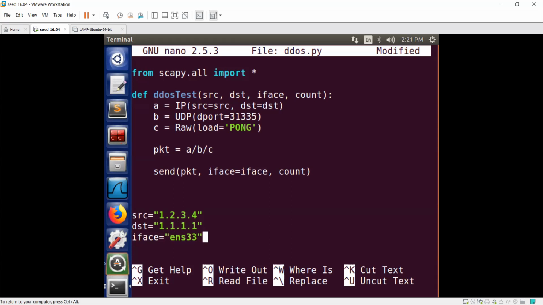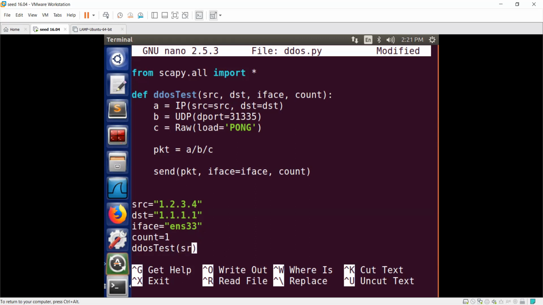Okay. Let me do here. So we got interface. We're going to set up the count to be equal to 1. But if you want to send more packets, you can do that. And then you just call the function. So DDoS test. Right?